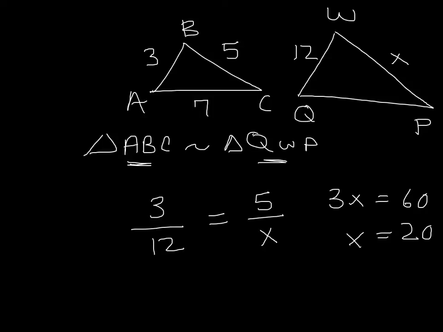The word for that is that if the two triangles are similar, we say their corresponding sides are proportional. That is your brief review of similar figures, knowing that the order of the letters matters. It tells you which sides match up with which. And notice BC right here matched up with WP, based on the order of the letters in the similarity statement.